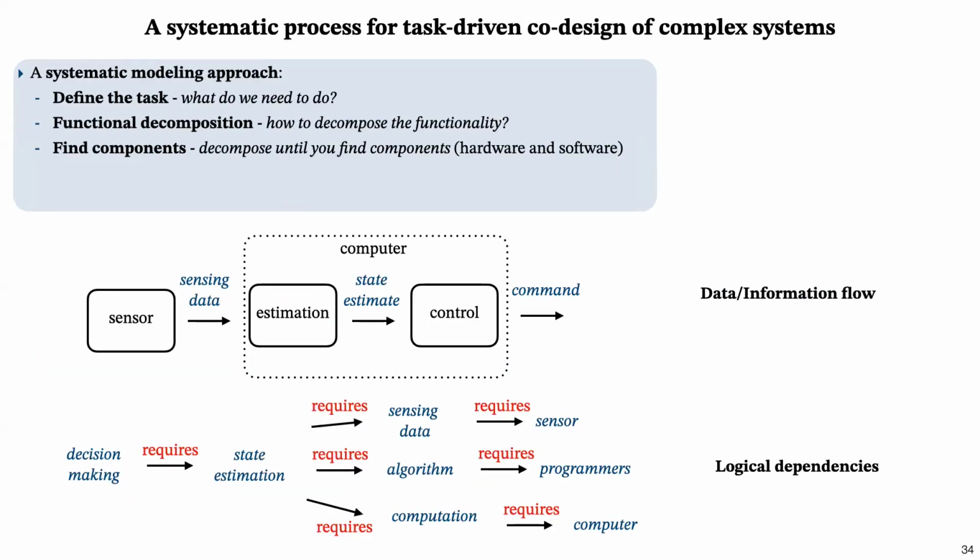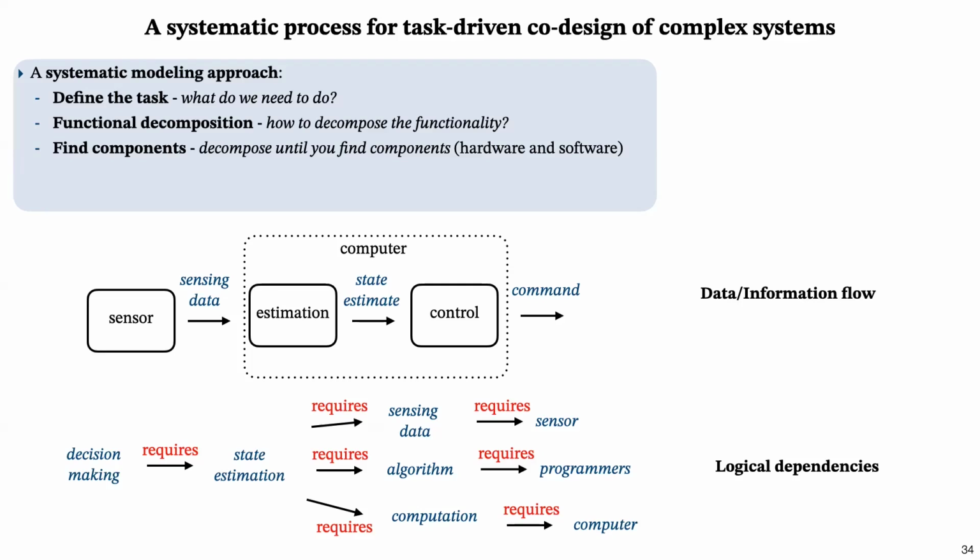The first thing to do when you want to use this toolbox to solve a problem is to think about your task. What is the function of your system? What is it that you really want to do? And second, how do you decompose this functionality? If you think about computer science, there are a lot of magic tools to decompose functionalities and requirements in an efficient way. Essentially, you want to decompose your functionality to the level at which you are satisfied with the components you find. And when you look at my diagrams, it is very tempting to think about data flows: a sensor produces data for an estimator that produces data for a controller. But actually, that's not what my diagrams are.